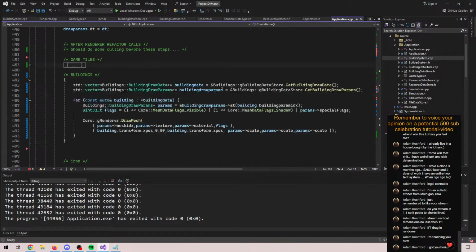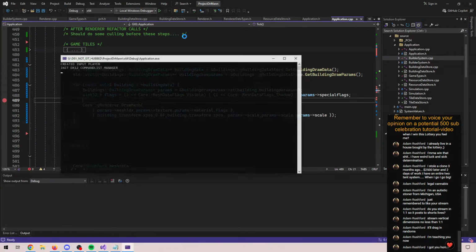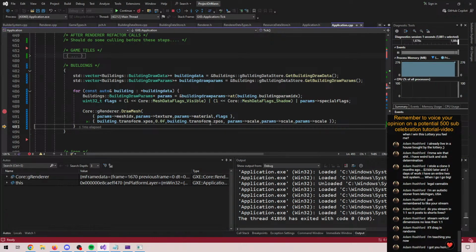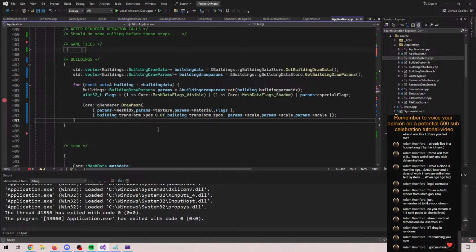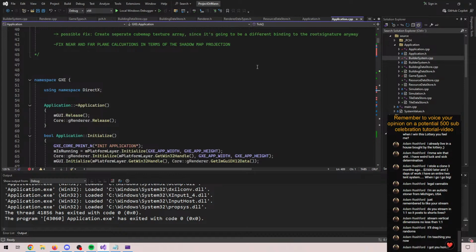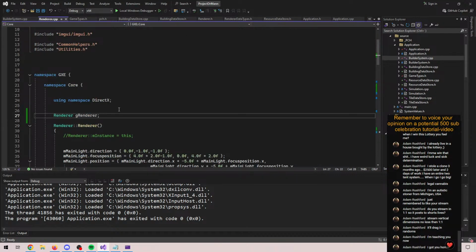Do we ever end up inside here then? Yeah, I do. Yeah, so the reference to the renderer is gone then.